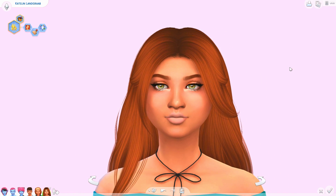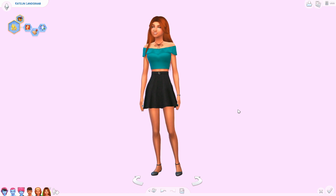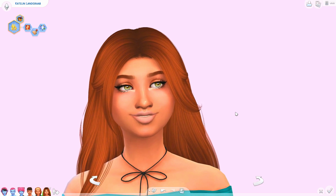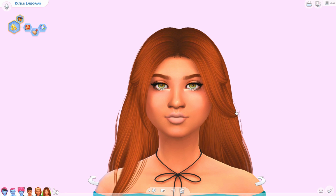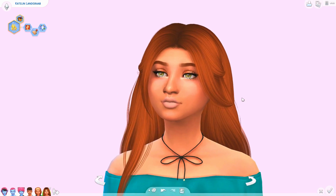Yeah, okay, you guys. So I'm going to wrap this up here. I kept going back and forth about whether I should do 10 generations, but either we would end up with a sim that was weird again, or we would get a perfect Barbie doll, which wasn't really the goal for me. I just wanted to breed out the weird, and we did that. We managed to get rid of all the cartoony features that this character had. So we did it. And no blue skin.